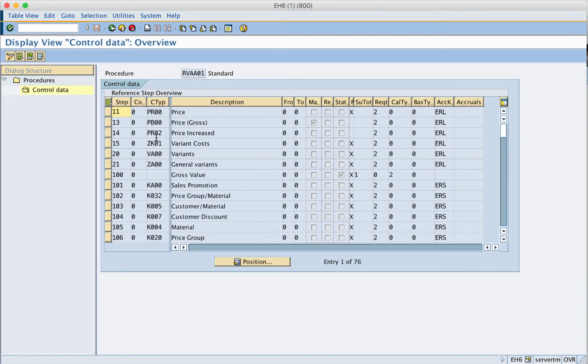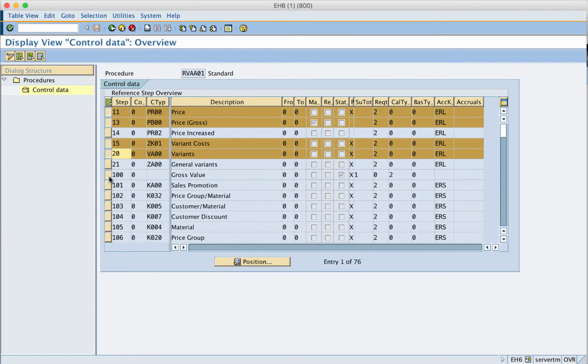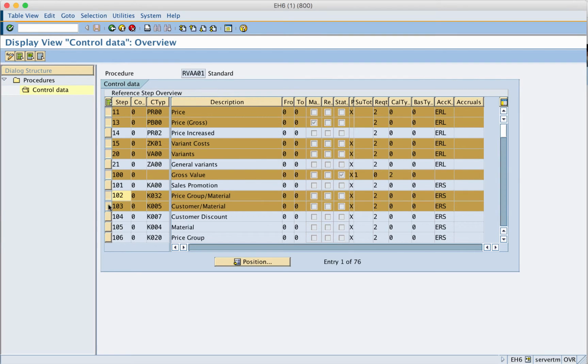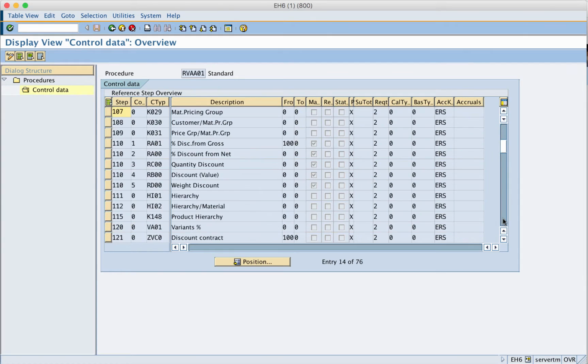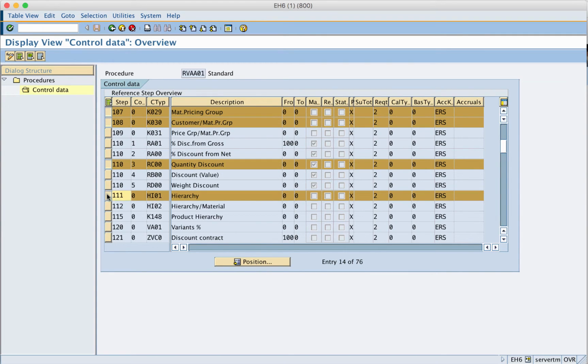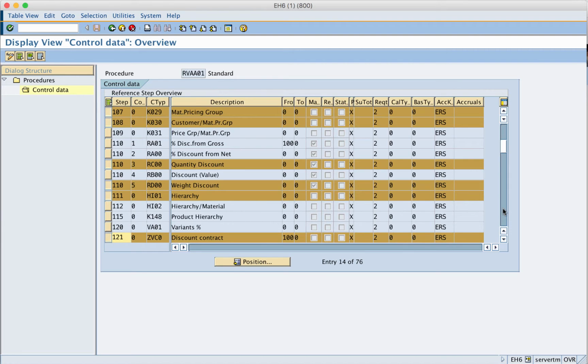So let's review the existing RVAA01 pricing procedure, and we look at it: PR00, PB00, ZK01, VA01, and all other condition types are there. What I'm really trying to assess here is what are the condition types that I will definitely use in my current procedure.